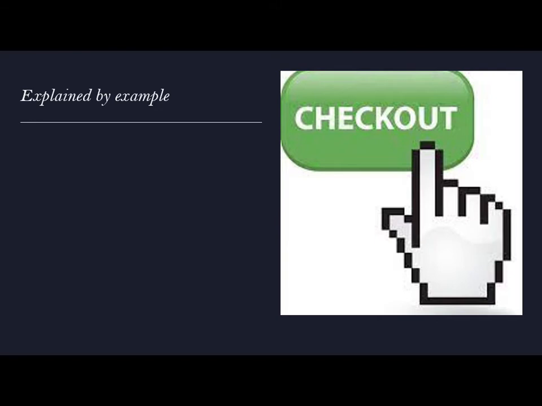I'm going to explain this through an example. I think that's the best way to understand what a data engineer actually does. So let's assume we are a big commercial supermarket, and we have an online shop, and we want to do some analysis on our data. Well, that would be great if the data was already in a nice format for us, but this is not always the case. So, for example, when a person is filling up their shopping basket and they click on the checkout, that data isn't put in such a great format for us to do analysis straight away from.